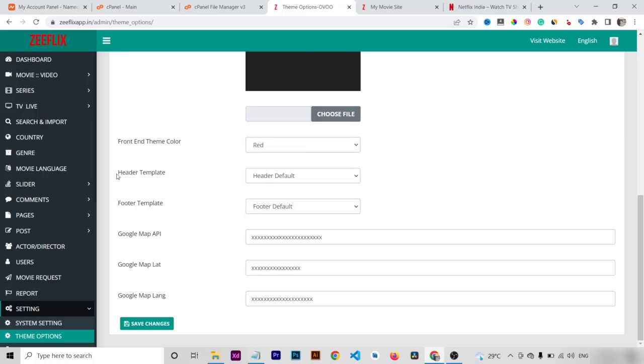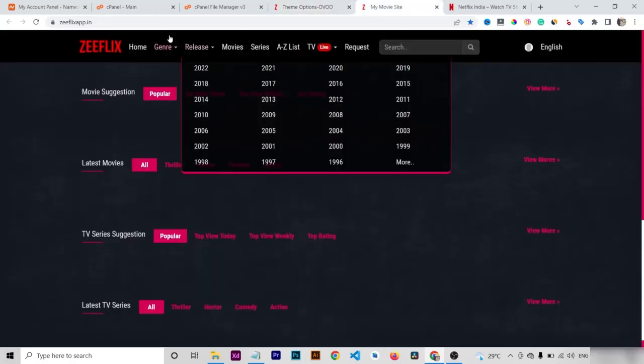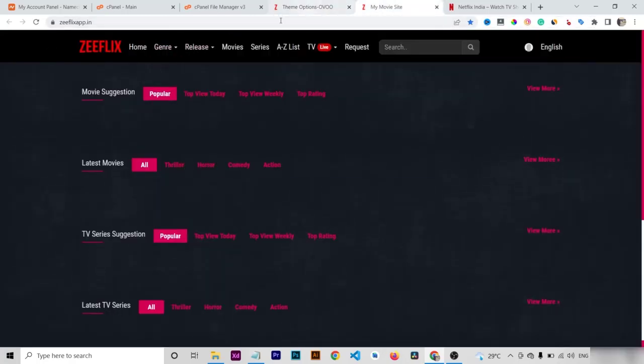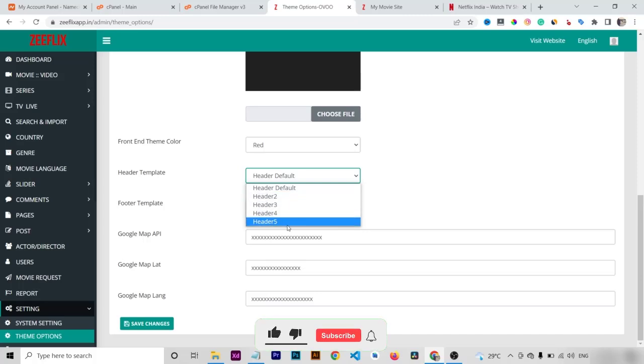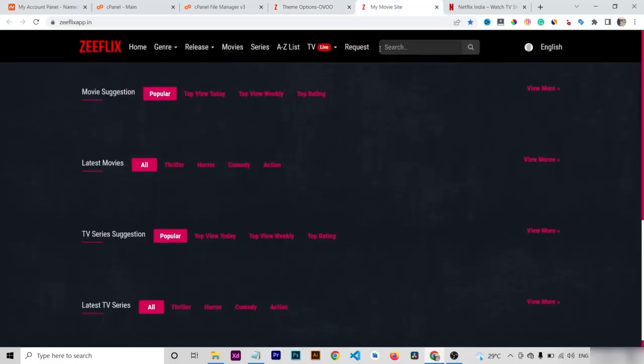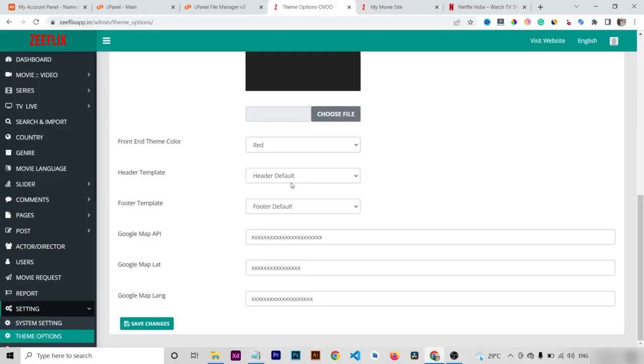Okay, the next option is header template. So this is the header, you can see here. And if you want to check out other headers like header 2, 3, 4, 5, you can check out and just save changes. Then if you like anyone else, you can go with that, but I don't change it right now.